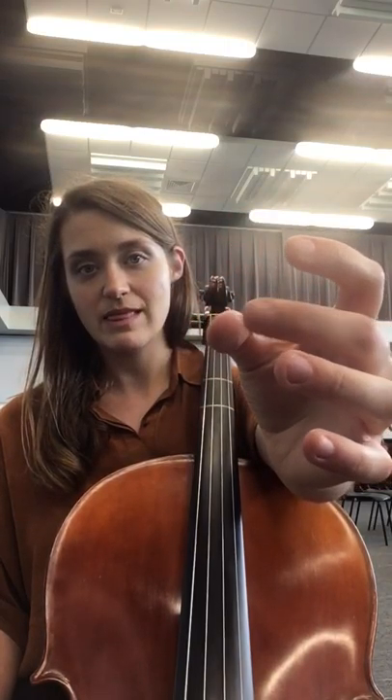My instrument is in position and nice and balanced. I'm going to get my hand in that pop can shape and position, and that second finger is going to be lined up with the thumb, so just tap tap to make sure it's all set. Then I'm going to bring it back to my cello and center it between the first finger tape and the fourth finger tape, and feel that pull into the string.